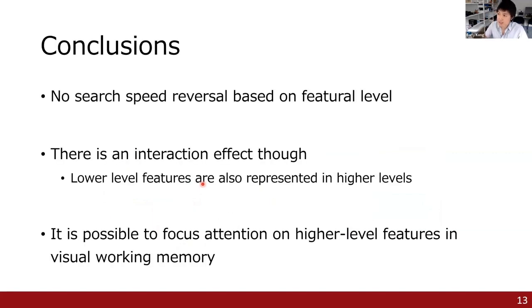So what this means is that there is a wider range of features that they can use for searching in visual working memory. There is no reversal in the pattern though. So it does not mean that this is completely due to the fact that object representations are present in visual working memory, but not present in perception. There's something else going on here. So the working theory I came into this research with, it sort of holds, but there is more to it than that. And that's what I've been working on. Well, I've got to keep doing more experiments to work on that.